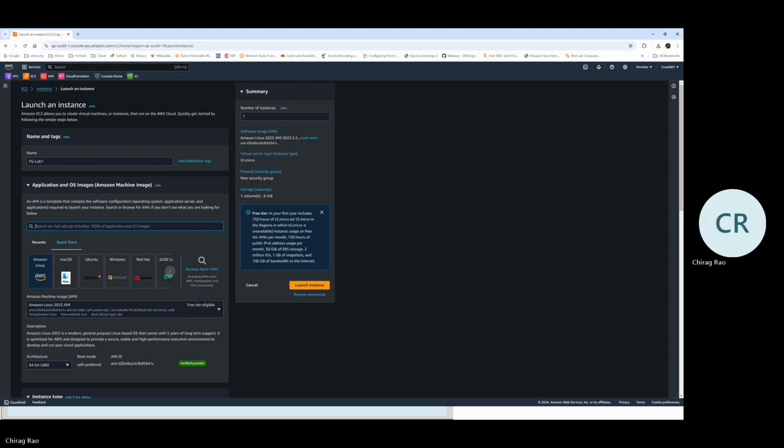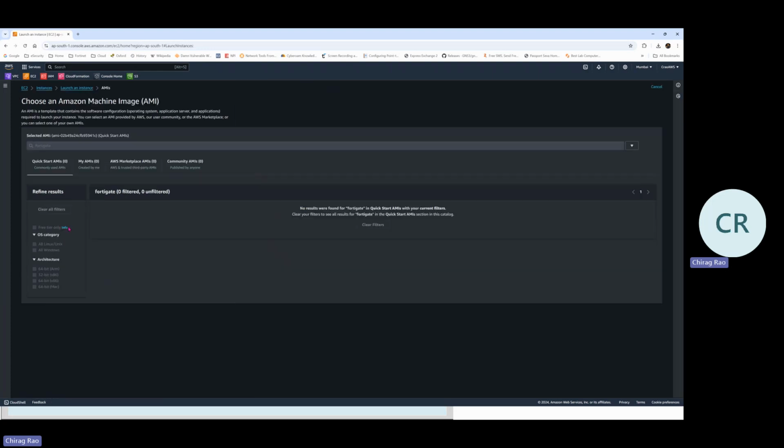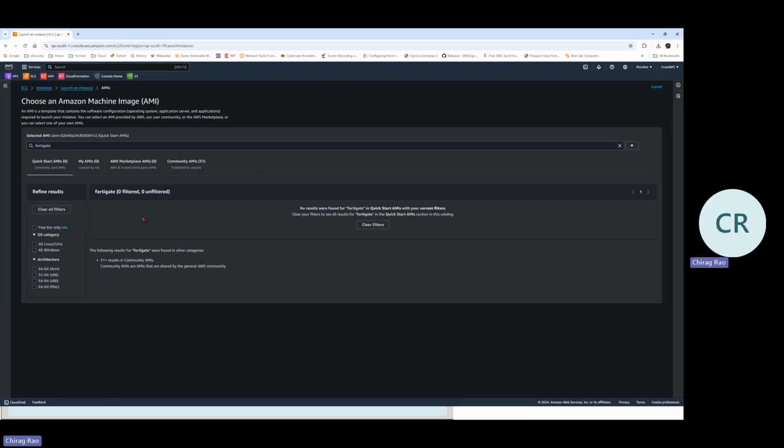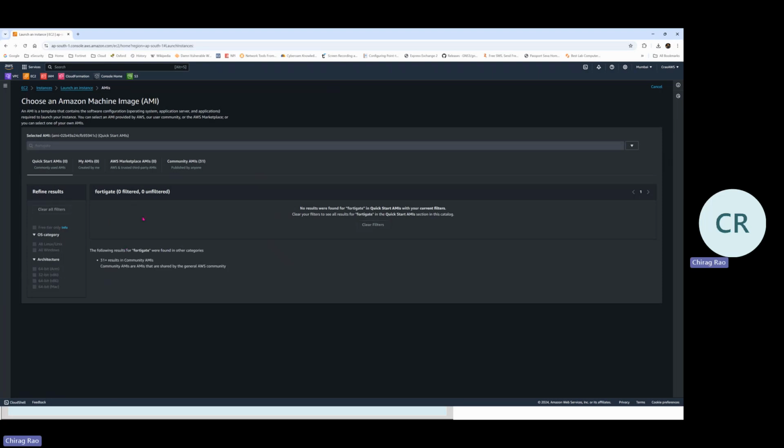FortiGate has published the FortiOS images on AWS Marketplace. We can search here. This is basically going to search on AWS Marketplace for whatever search criteria you write. I'm going to search for FortiGate, hit enter, and it will search across AWS Marketplace for that keyword.